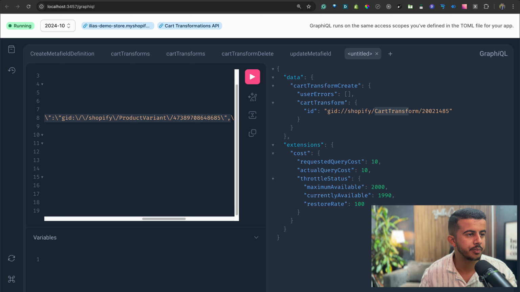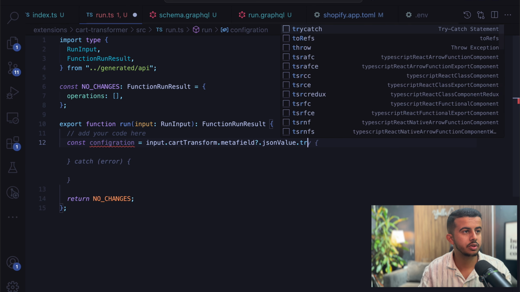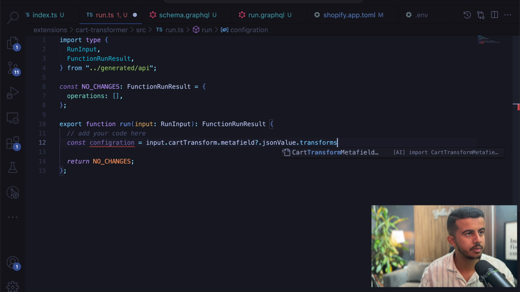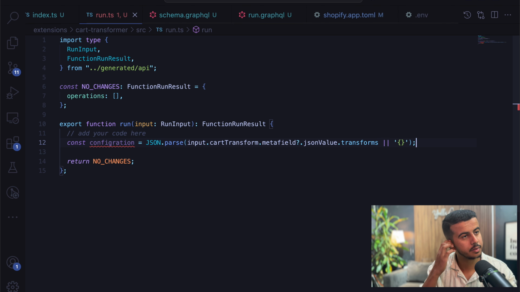We should parse this one, so it will be transform, and let's parse it as JSON with JSON.parse, or an empty array.